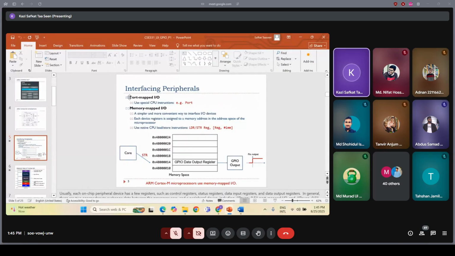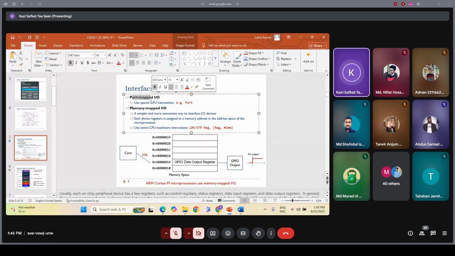Port map is kind of inconvenient, so we mostly use memory mapped. For port map, you need special CPU instructions, but for memory mapped, you can just use the load and store instructions we already saw. This is simpler, more convenient.